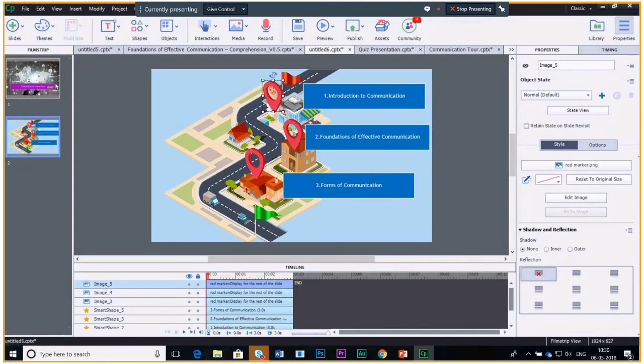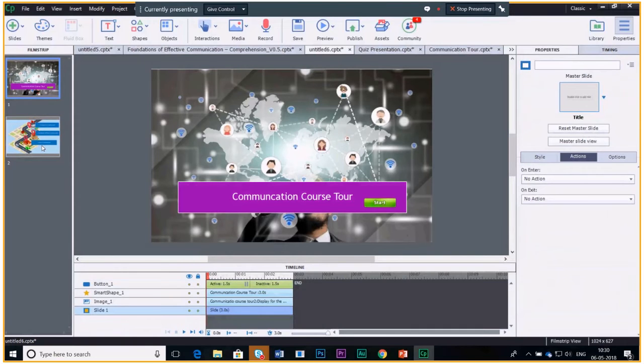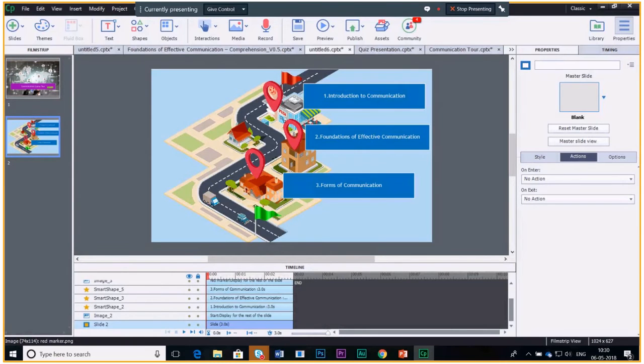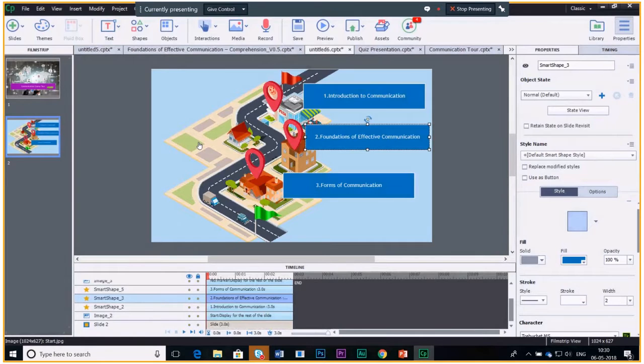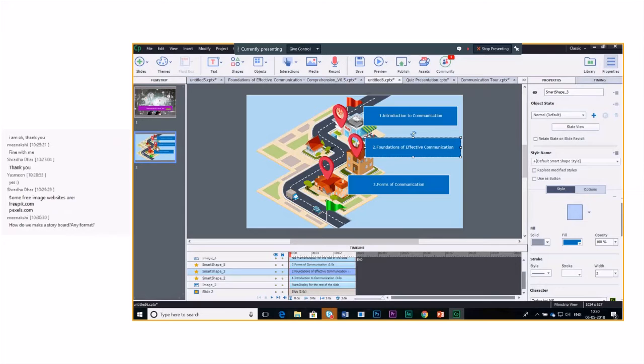So I've got my welcome screen and my navigation screen as well. So for giving actions to this, I need to create the entire content. Then only I can link these text boxes to the content which is coming next after the slides.